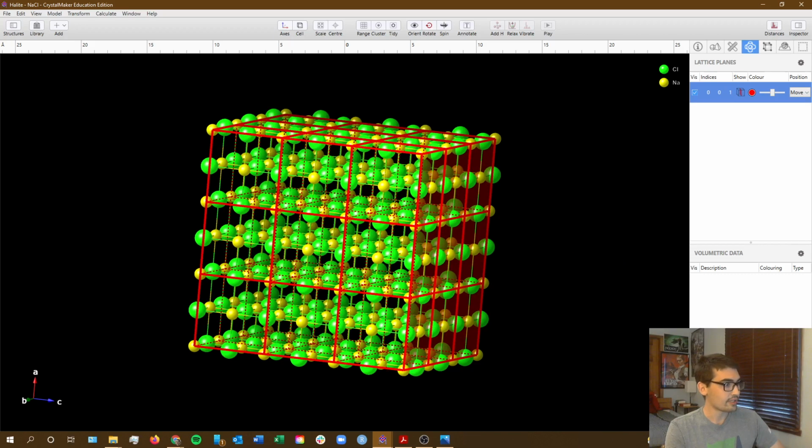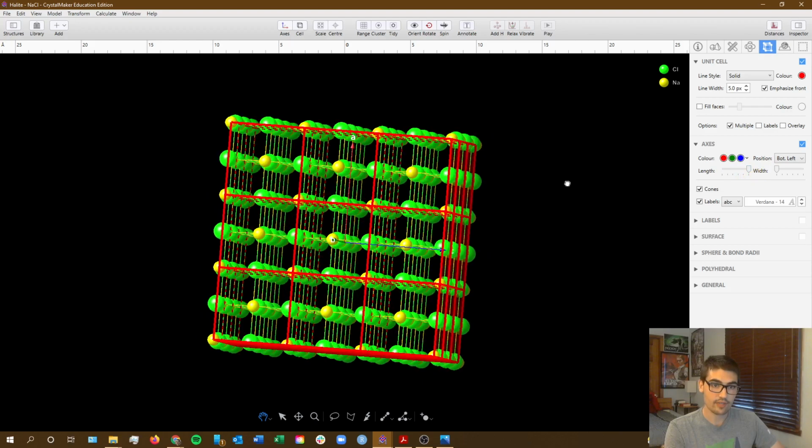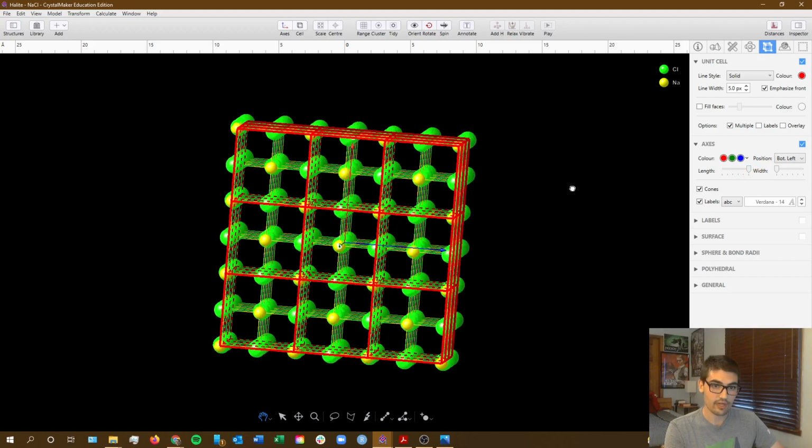Next we're going to change the position of our axial vectors. If we go back to the Model Inspector tab, just one over, we're going to change two things about the axial vectors. Where this says bottom left, we're going to leave that, but we're going to drag this inset slider, which shifts them to the center. So now my axial vectors are in here. They're a little difficult to see, so also make sure you change the length of the vectors to maximum. Now you can see them within the crystal structure. That's cool.